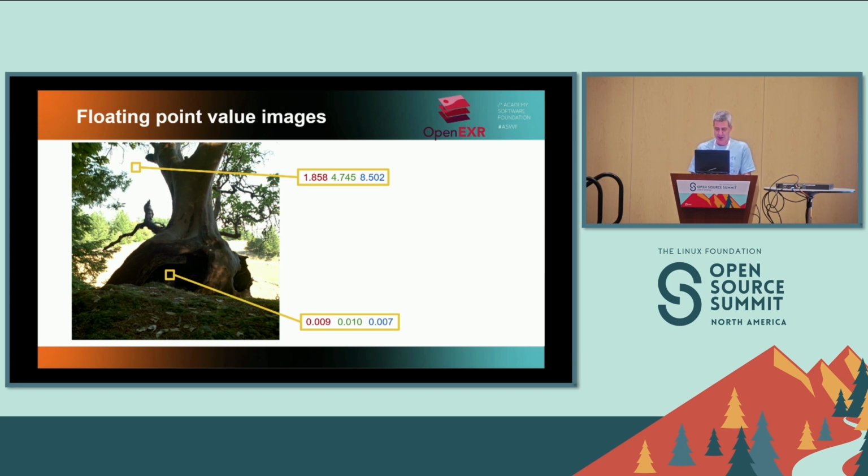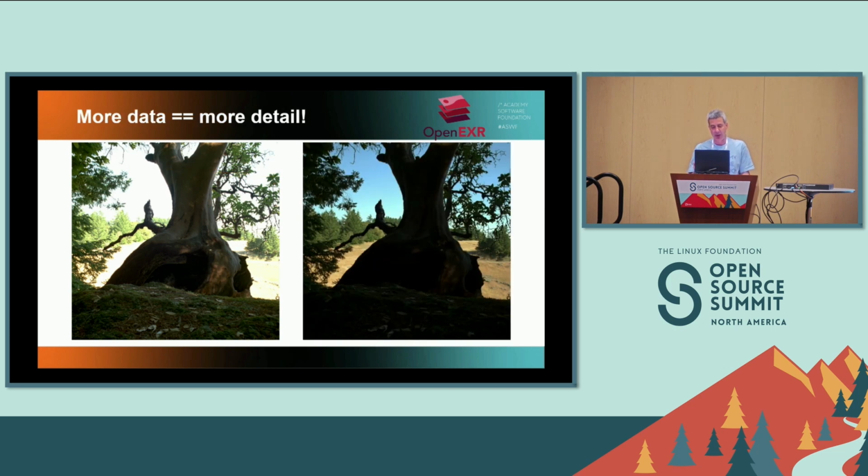So how does this work? With extended range, we see that the sky is orders of magnitude brighter than the hollow of the tree and brighter even than we can display. By storing all of the full precision and range, if all the data is still there, we can scale down the intensity of the image and see that the original detail and coloring is still there. And that's what OpenEXR gives us as an image file format.